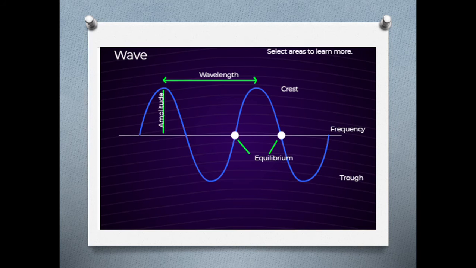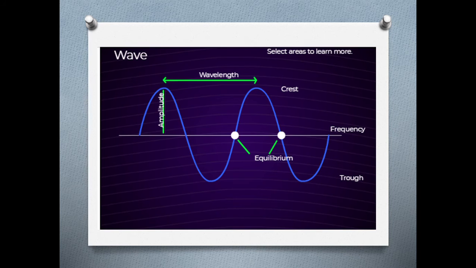We're going to start with the amplitude. You can notice that there is a line that is crossing right in the middle of the wave. So from that middle line to the highest part of the wave is what we are going to call the amplitude. Wavelength is something we already analyzed, and it's basically the measure between the highest or lowest parts of the wave.